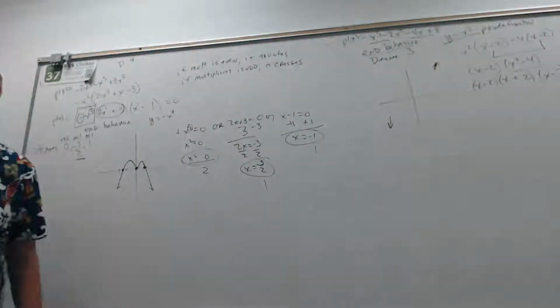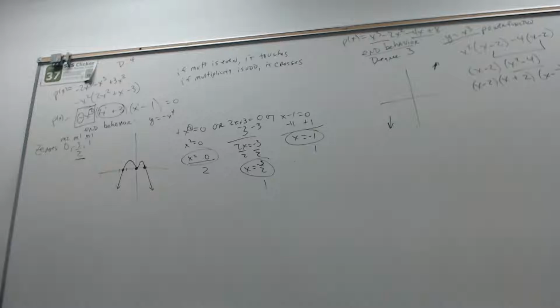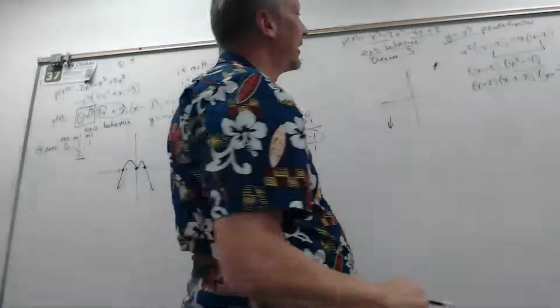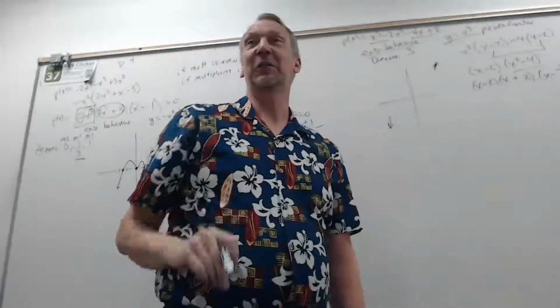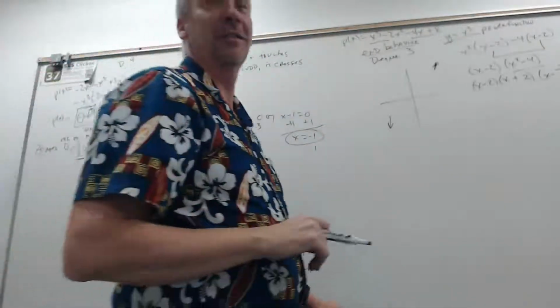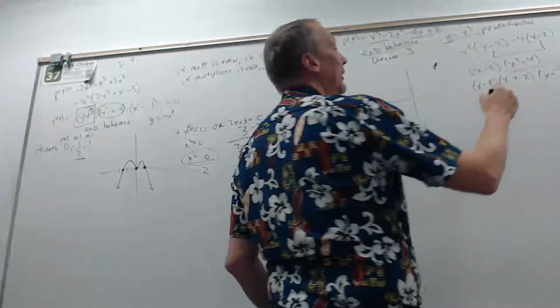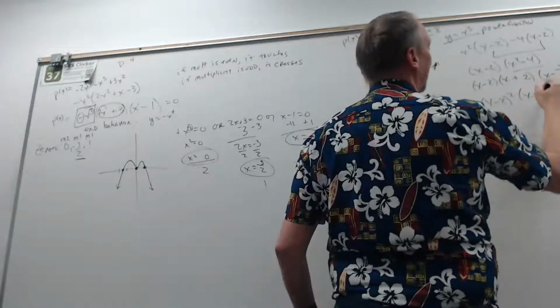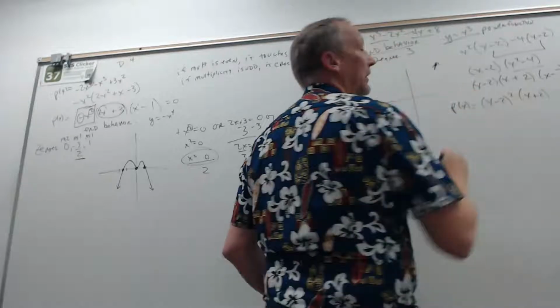Okay, are you with me? Question. We have 2 x minus 2s, 2 of those. Very astute. So I could rewrite this as x minus 2 squared times x plus 2. That's p of x.